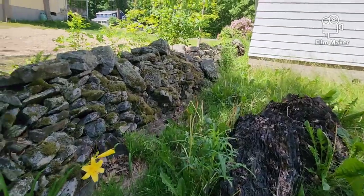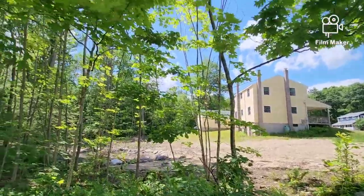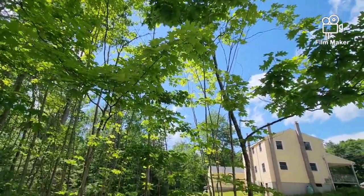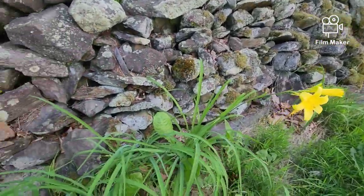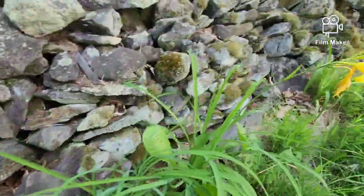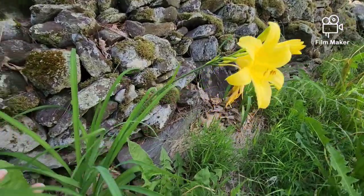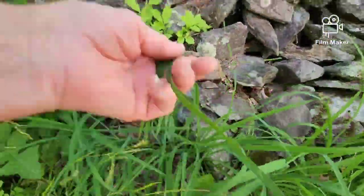And it shaded everything. But it's a possibility that because the neighbor took down a lot of their trees, we're getting more sunlight. So maybe that would be a benefit to these little guys, and maybe next year I'll see more of these blossoming. So I'm going to just let that die out and dry on the vine, and maybe the seeds might fall down, and see how that goes.